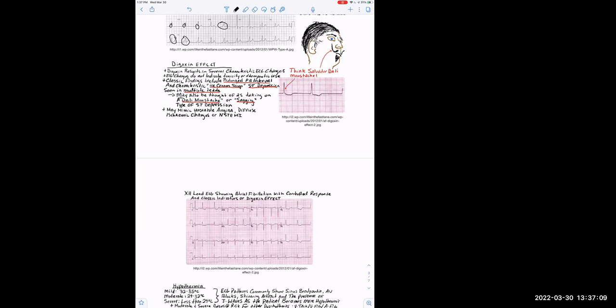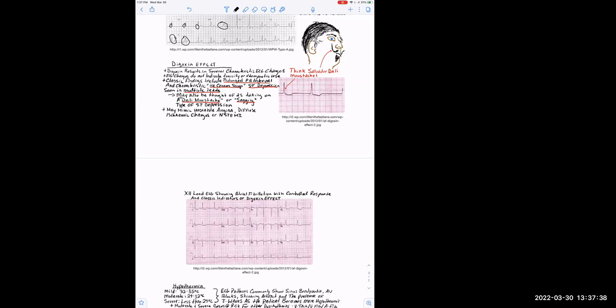Just because your patient says, hey, I'm on digoxin, and you look at the EKG and the EKG looks weird, correlation does not necessitate causation. Just because they're on digoxin, that may be a correlative effect and not necessarily what is causing your patient to have arrhythmias, or it might be, okay? So I just wanted you to keep that in mind.